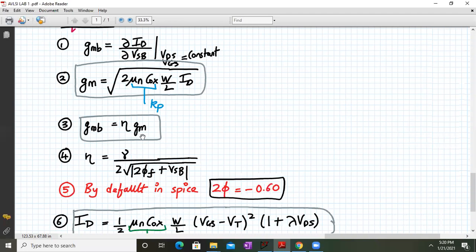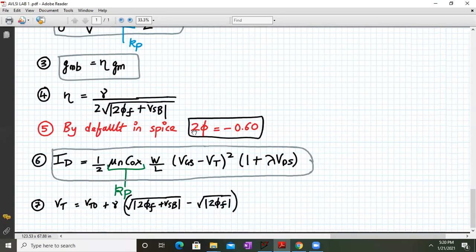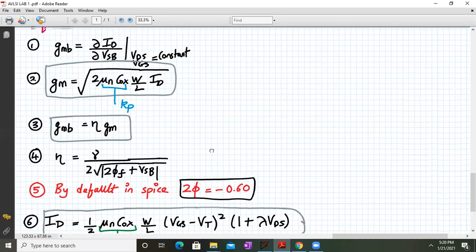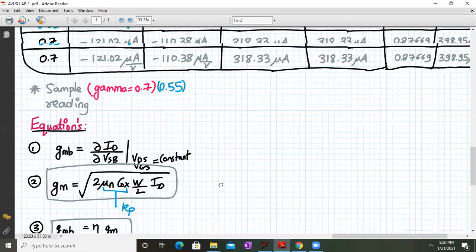So GMB is eta times GM, where eta is gamma divided by 2 square root of mod of twice phi f plus VSB. By default, we can consider twice phi f value as minus 0.6. So we can check it out over here. Okay, so this is around minus 0.6, and VSB itself is around minus 1 basically, right?